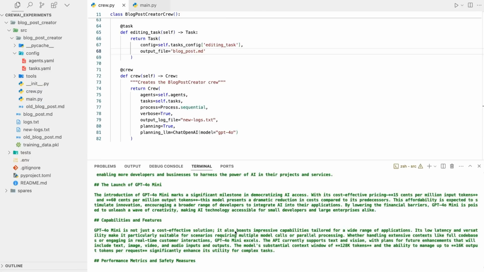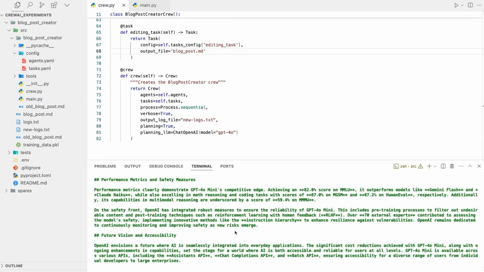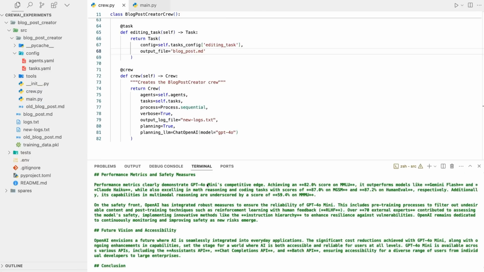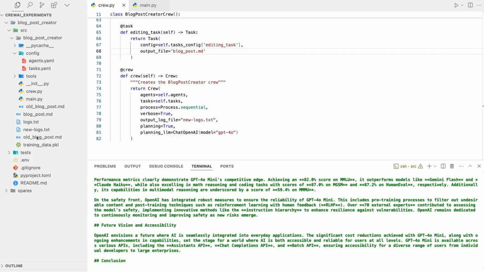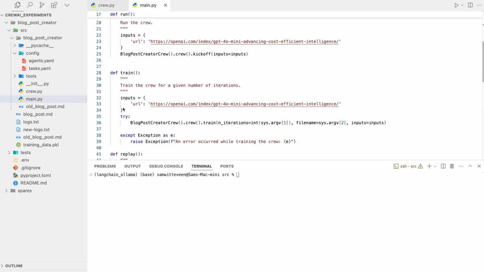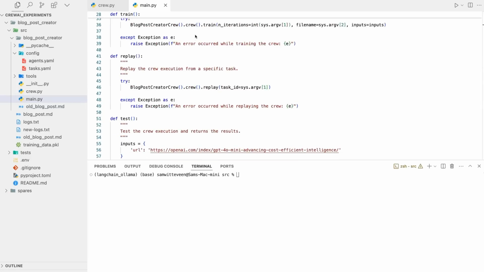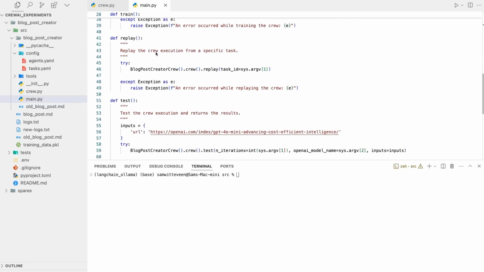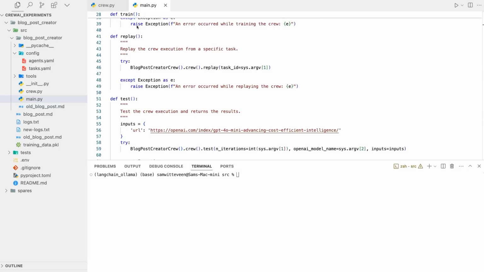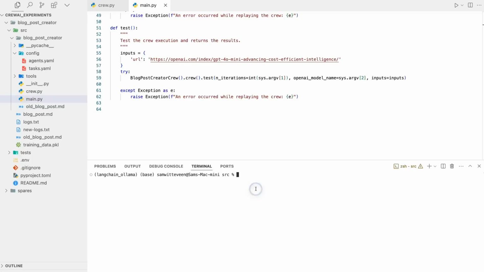After going through the whole thing, it finally will stop the training, and now I have this trained version, which I can use. If you want to see what was actually happening in the code, we can see the train was just going through here. We also have other interesting features, like a replay where we could go through and replay what we saw. But the next thing I want to try is the test.